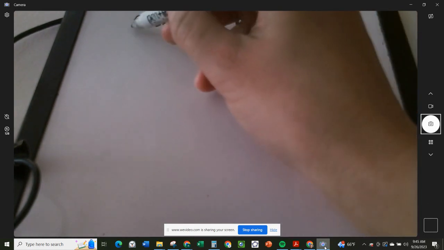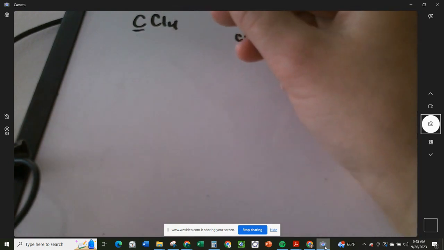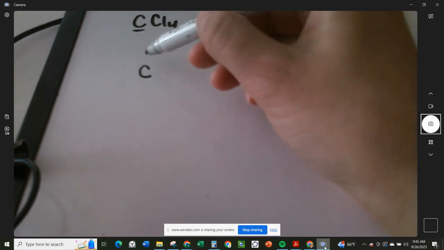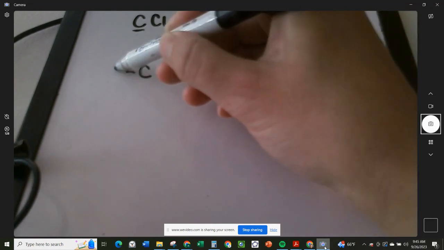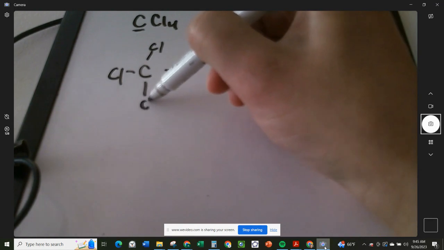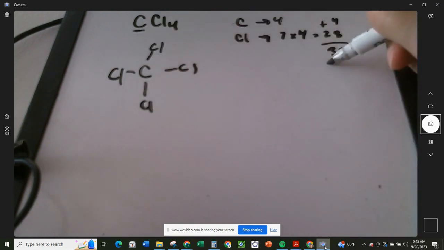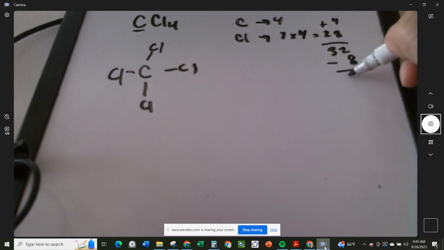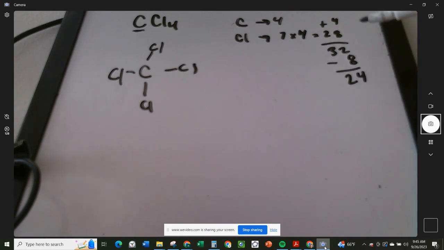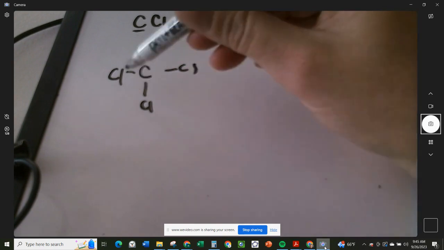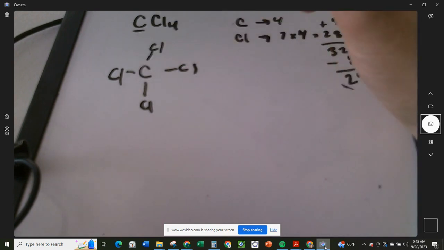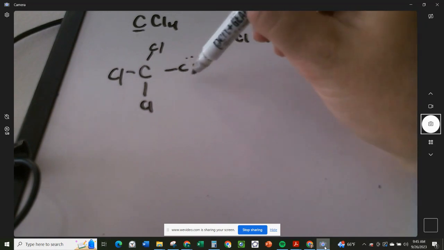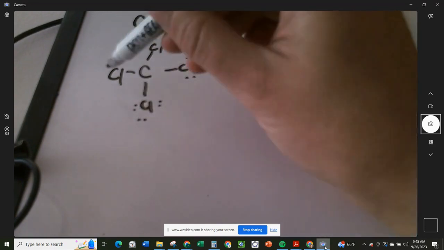So we're going to pick carbon. Carbon is a good central atom. Also, there's only one carbon. If there's only one of those atoms, we're going to pick it as the central atom. And then we're going to put Cl, Cl, Cl, Cl. That's 2, 4, 6, 8 valence electrons. So this gives us 24 electrons left. We're going to put the rest of these around the outer atoms first, and then if we have extra, we can put them on the central atom. So I'm going to put 2, 2, 2, 2, 2, 2. I'm going to put them as lone pairs.